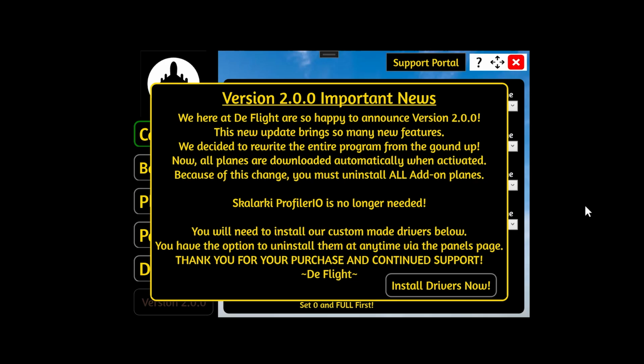One of the new features in version 2.0 is the fact that Skalarki Profiler is no longer used. The actual software now is in full control of your Skalarki hardware as it was originally intended. So you no longer need to use Profiler whatsoever. However, that being said, you are going to need to install new drivers.